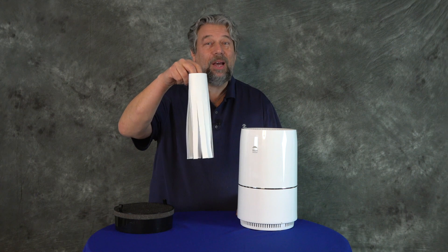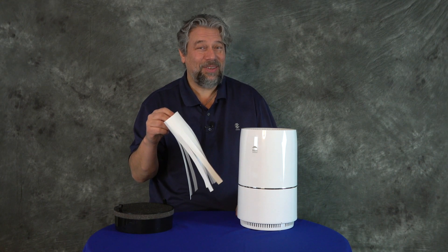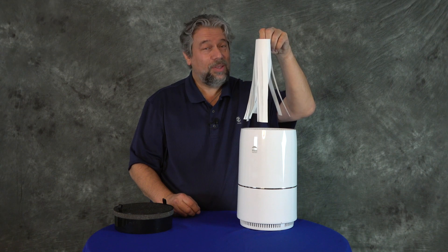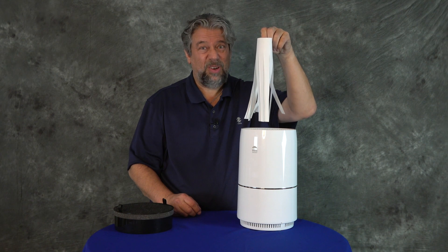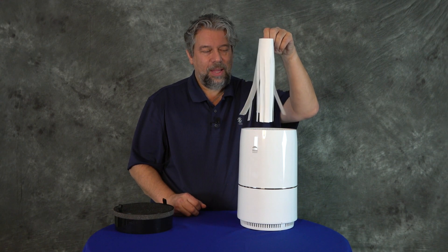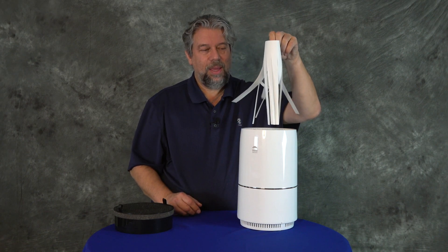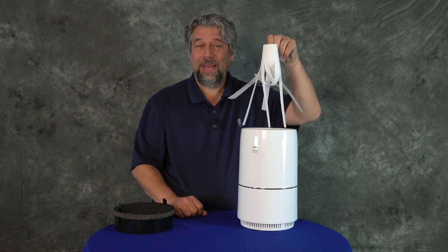I have my custom air circulation test device, so let's see what this looks like. This is the lowest mode, the quietest mode — sleep mode. It's pretty darn quiet. Then I can tap the speed button and that gets me a little faster, with air moving a little bit faster. But then you get to the highest mode and this thing's pushing out some air, as you can see with my visual indicator.